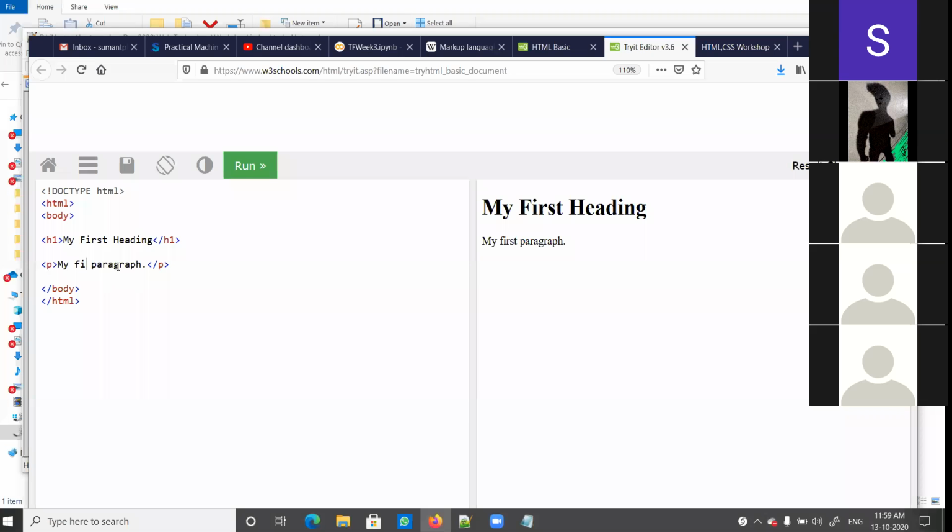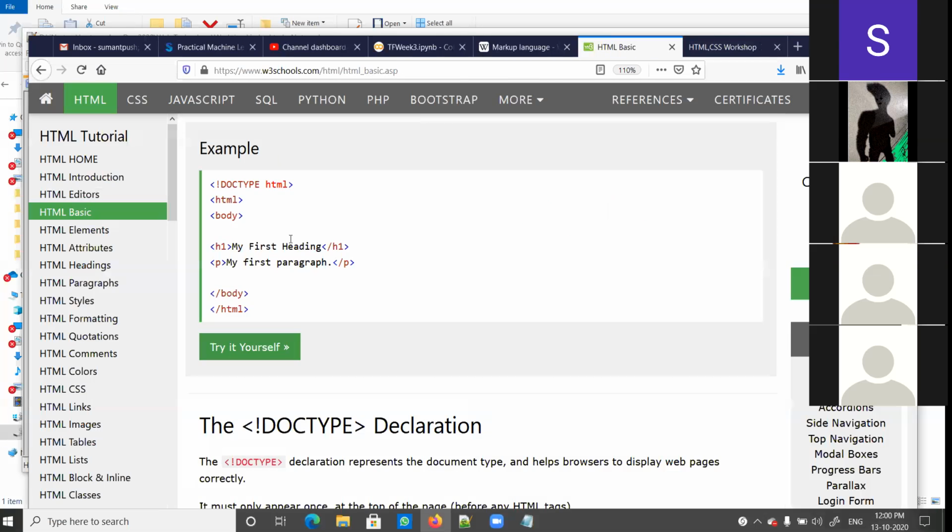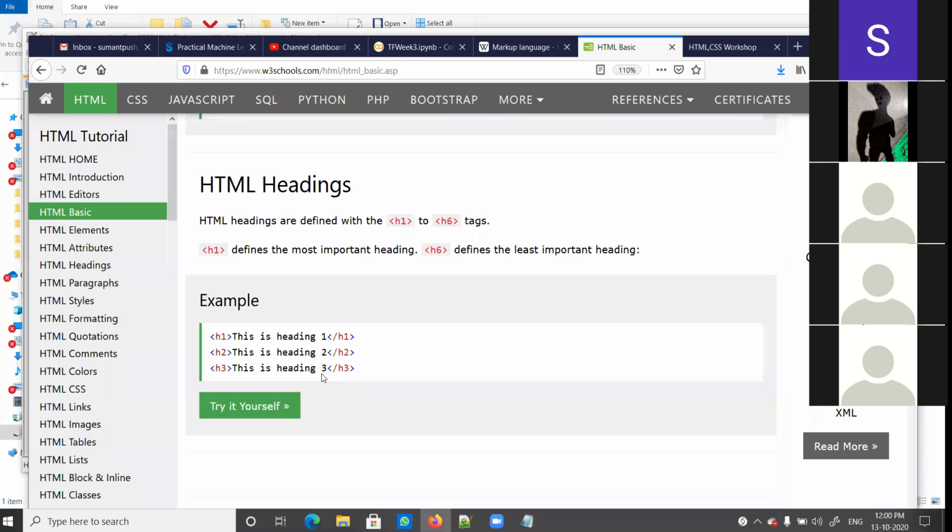You can just write second paragraph and run it. See, it will become second paragraph. So this is one of the best sites through which we could learn web techniques. You can check piece by piece, learning code on an incremental basis. So I will not deal with so many different things.